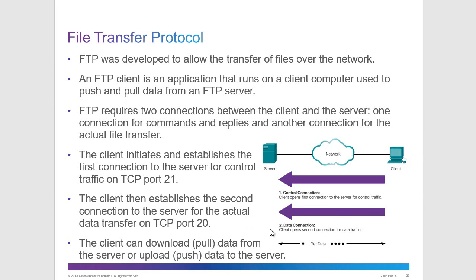File Transfer Protocol is a little bit of a different one in that you have two ports being used. It does allow you to transfer files over a network, to push and pull files from an FTP server. So there are two connections that need to be made. There's one port used to control the traffic, to initiate and stop traffic, on port 21, and the second port is for the actual transfer of data. That's port 20. These are well-known ports. You should know those ports.